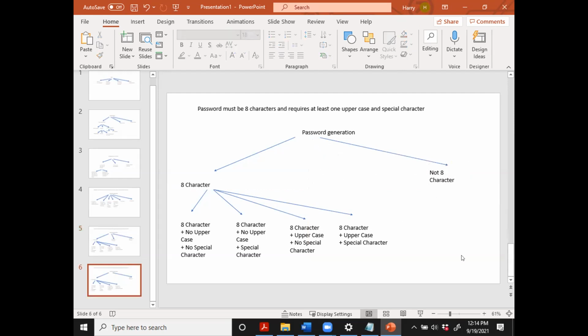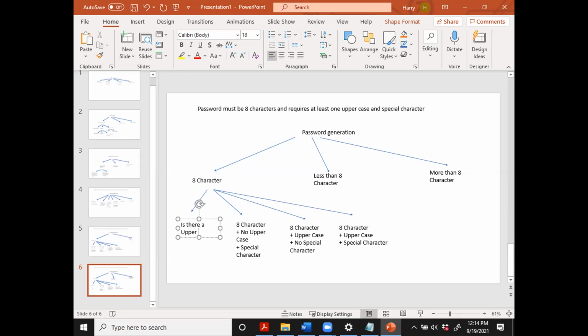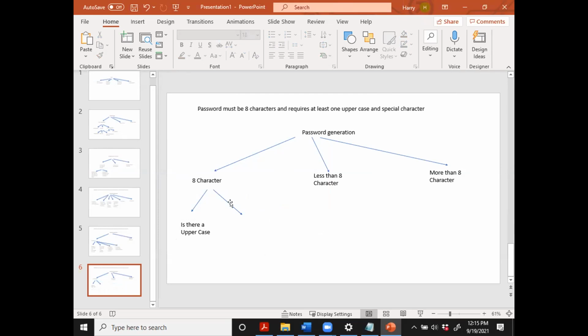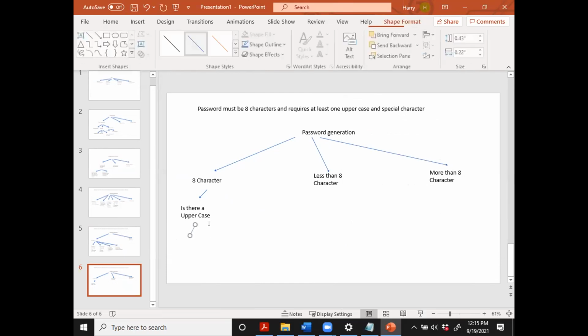And then what I do is check: is it uppercase? And if it is, then I check it.